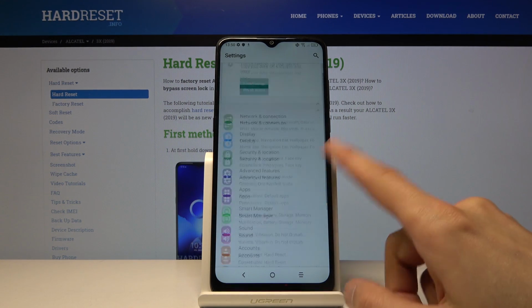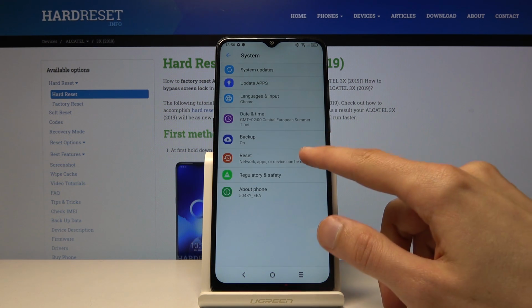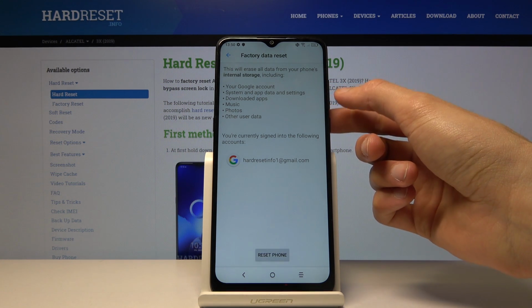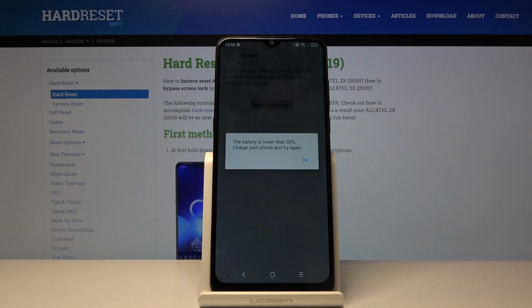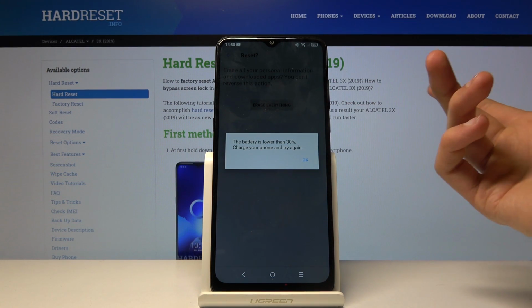Finish. Okay, so once we're on the home screen, what you want to do is go into the settings. And from settings, we're going to scroll down to System, Reset, Factory Data Reset. And you can see it provides us with all the information of what it will remove. And at the bottom you have your email address because it removes your Google account. Now this will only right here show the account that we have added, but it will also include the account that was previously blocking us. So once we tap on reset phone and erase everything, we will be blocked by it because I don't have 30%. But when you are above 30%, you can tap on this.